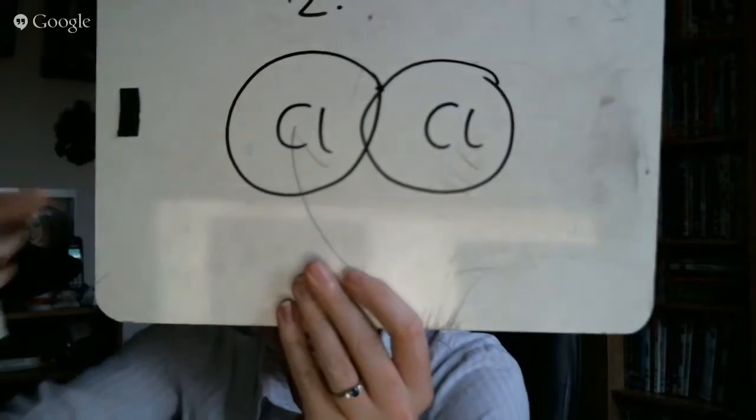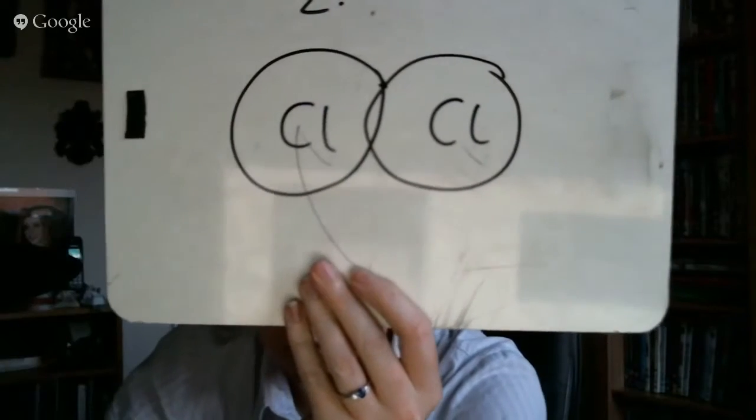Now, chlorine itself has 7 electrons in the outer shell. So when we're actually drawing it, we're going to have 2 chlorines. So you can draw the 2 chlorines themselves next to each other with their orbits already set up. Now, each chlorine has 7 electrons. So all we're going to do is start off by putting the crosses in one.